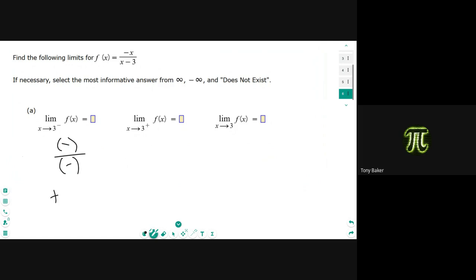It's getting bigger, right? If I divide something by 0.1, if I say 1 divided by 0.1, that's 10. If I divide 1 by 0.01, it'd be 100. That number's getting bigger and bigger, right? So as I get closer and closer to 3, what's that number going to? Positive. Going positive, and it's going to infinity. So in that case, this is going to positive infinity.